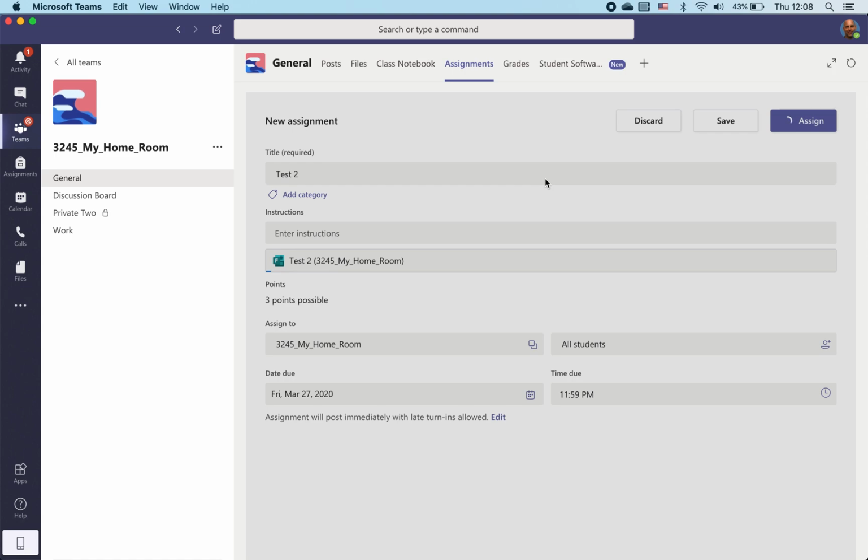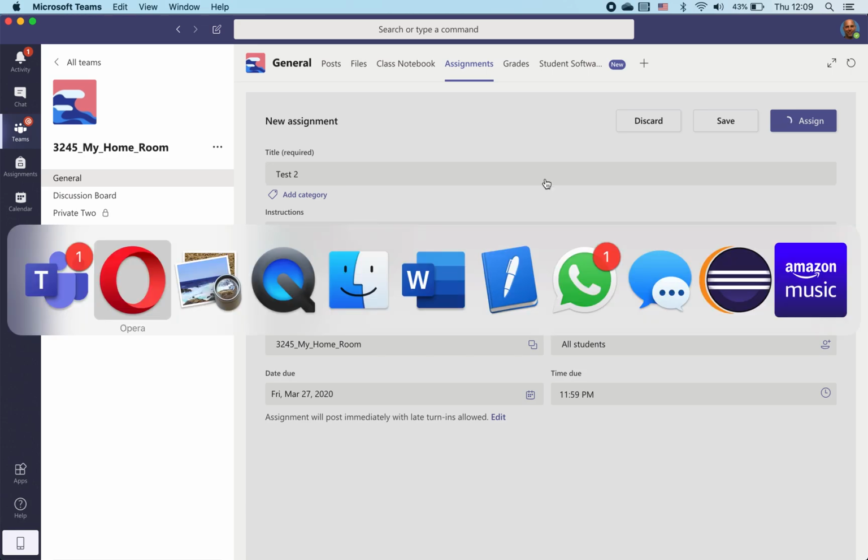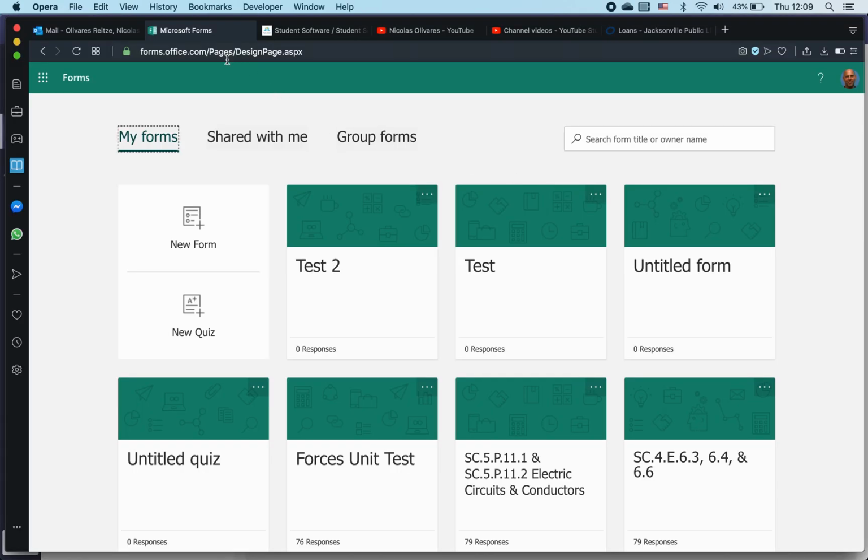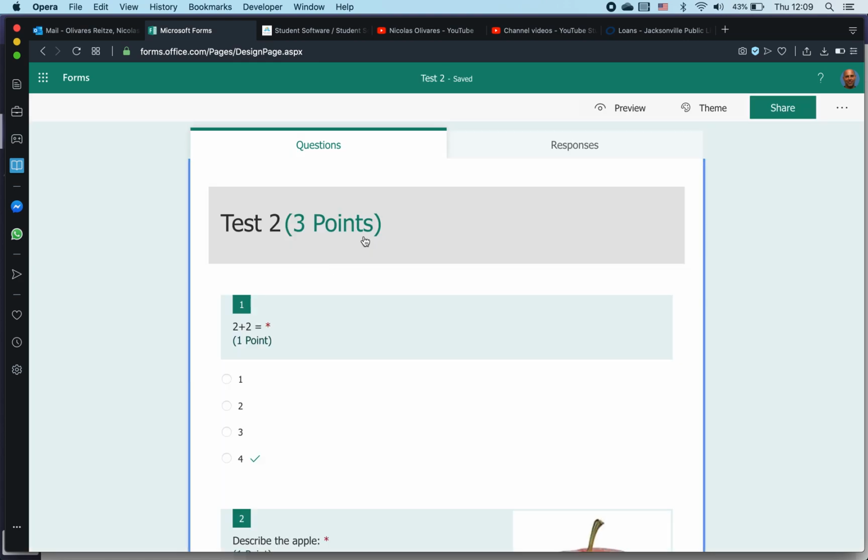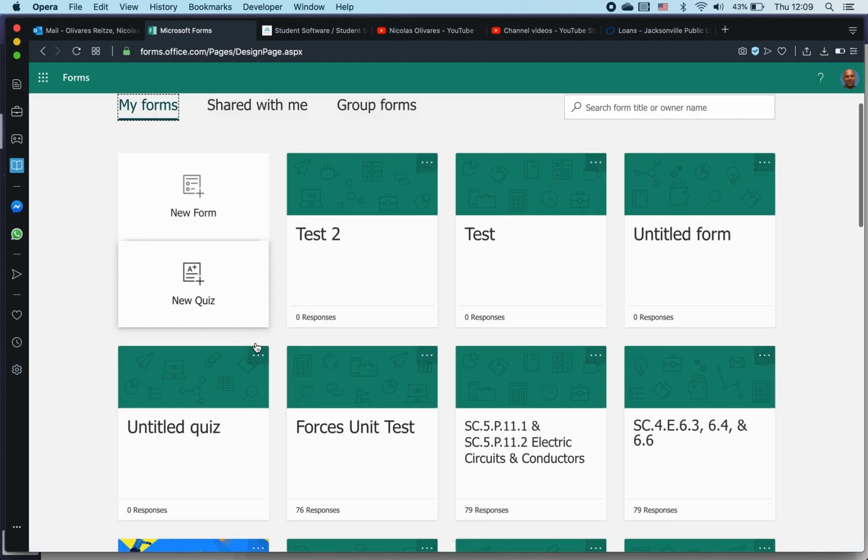Now to go back and look at the scores, you need to go back to forms again, get into the test and go here to responses. Now no one has answered my test, of course, but if I go to responses, let me go to one that I may have.